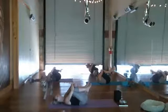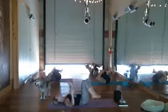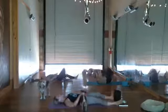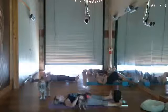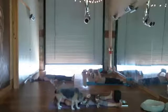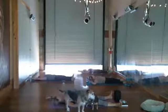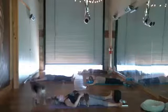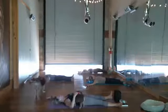Going into final Savasana, we'll let the feet fall open and our arms come out to our sides. Now let the heels go to the edges of the mat. So you're making your legs more into the shape of a Y. And then today I'd like you to bring your arms up over your head so you actually create an X. And scoop your tailbone a little bit towards the heels of your feet so the lower back gets a little bit longer.